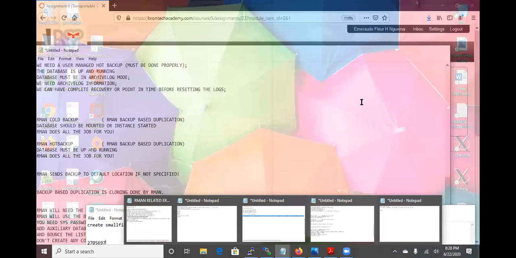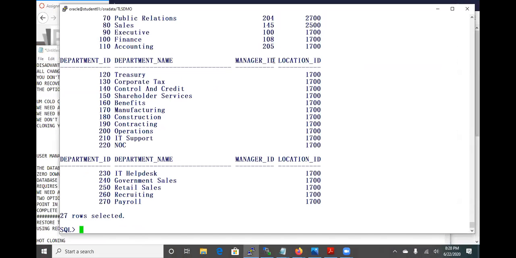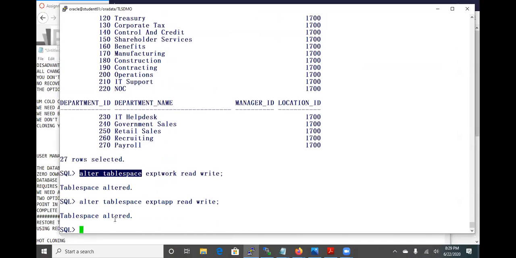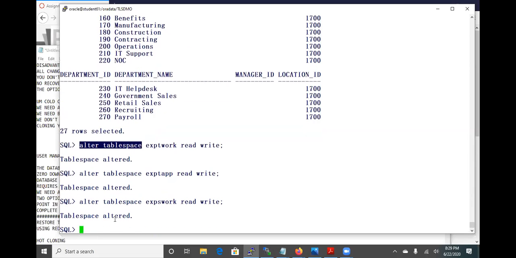Did I delete? I have to type it. Okay. And the other ones, exptapp, read, write, and then exps, work, read, write, and then EX.